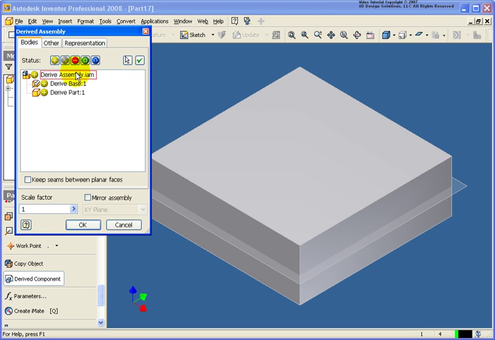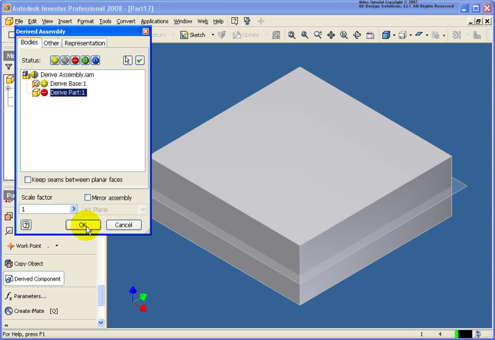Now in the dialog box, we have some other operations that we can do. So we can include the geometry, we can exclude it, meaning that it's going to have no effect on it whatsoever. We can subtract it. We can show the component as a bounding box, basically showing the exterior size of it. Or we can do an intersect, keep what's common between the two. So in this case, what I'd like to do for that inside derived part is subtract that material because I want to create a cavity.